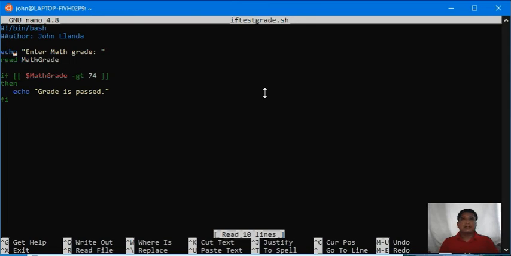Let us do an example where we compare if 5 is really equal to 5, using the -eq. In the prompt, we will change this one to "enter a number". We will try to determine if 5 is really equal to 5, so we will change this one to var, as the variable.